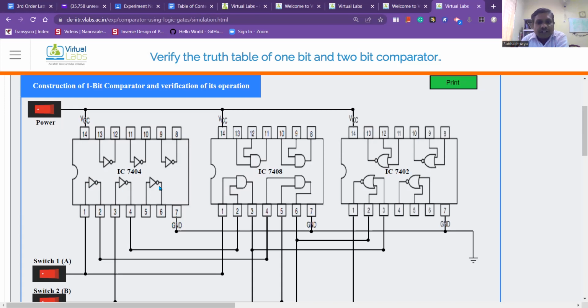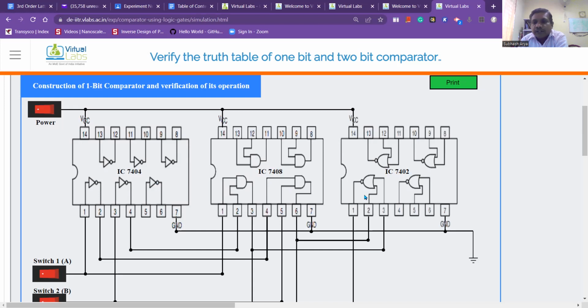So there are 6 NOT gates, and another IC is 7408, that is the quad AND gate, these 4 AND gates, and here 7402, that is the NOR gate, has been used. So as it should be exclusive NOR.